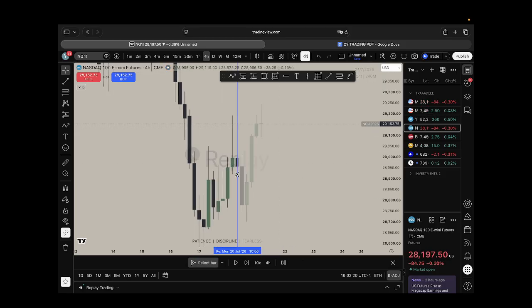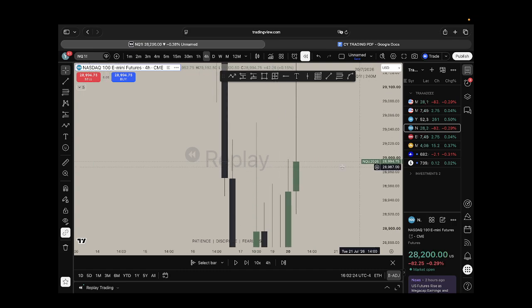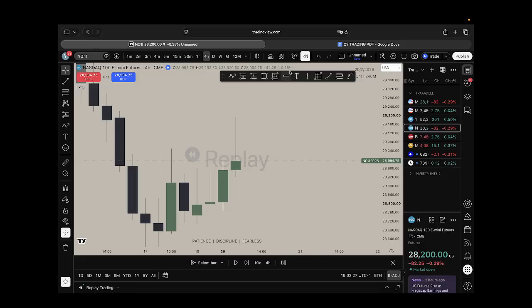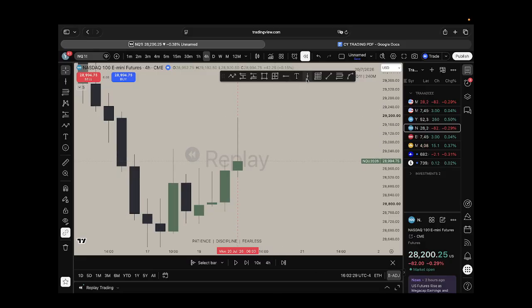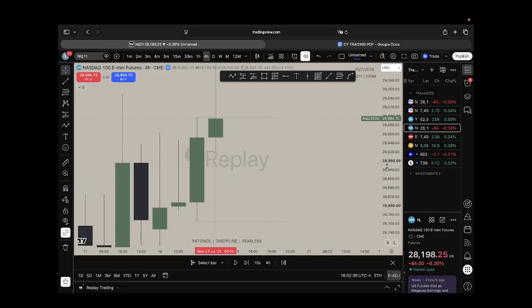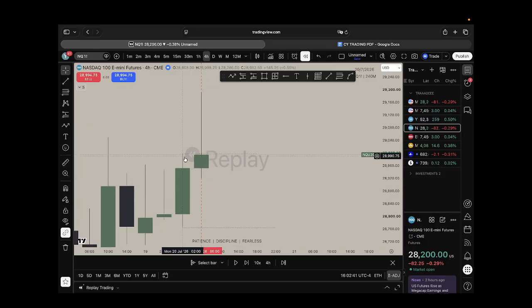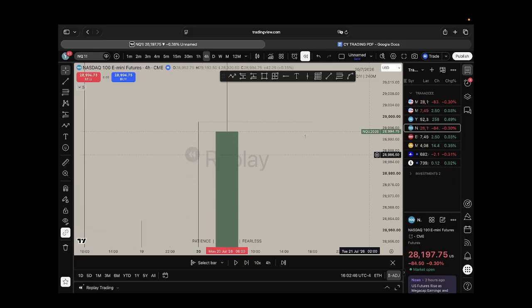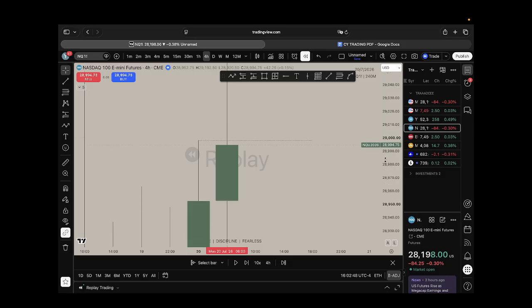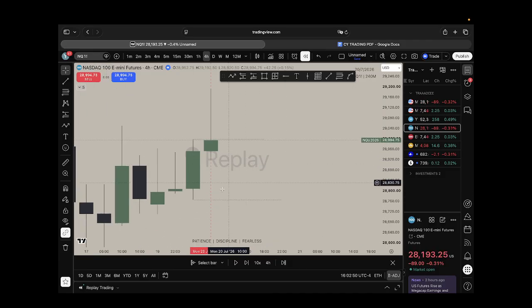We'll get another repetition. Bias right here, this is another prime example of what I just showed you. Same exact scenario. Mark out your 2 a.m. candle high, and then mark out your 2 a.m. candle low. For this one, you sort of got to zoom in, but what we do is we wick above the 2 a.m. candle high, and if you zoom in, we close back inside the range while leaving this 2 a.m. candle low untouched.